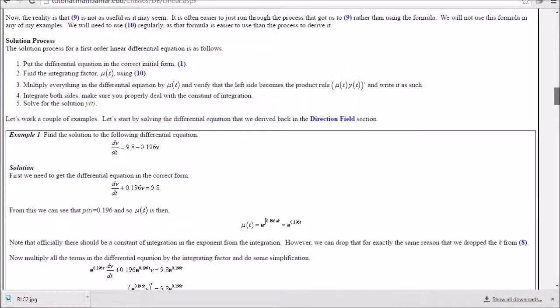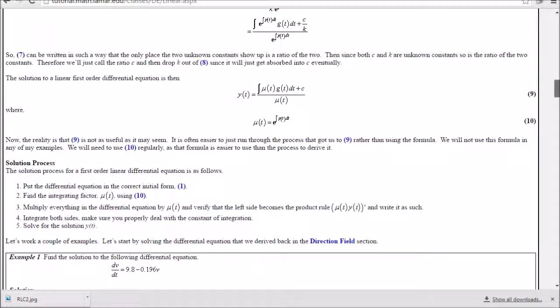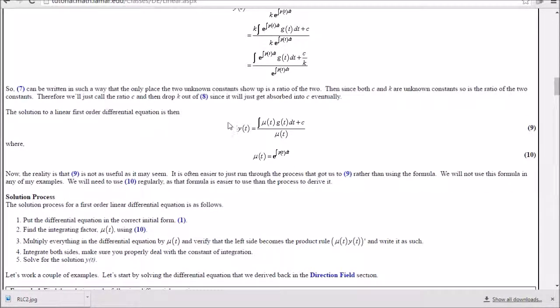Just a second, let me find it again. Here's the solution right here. This y of t is equal to all this, everything in our equation you can see, and then solve it with this method. But if you do that, you're going to be taking the integral. See this mu of t right here? You're going to be taking the integral of a cosine function. I'm sorry, that's the integral of 10 right there.